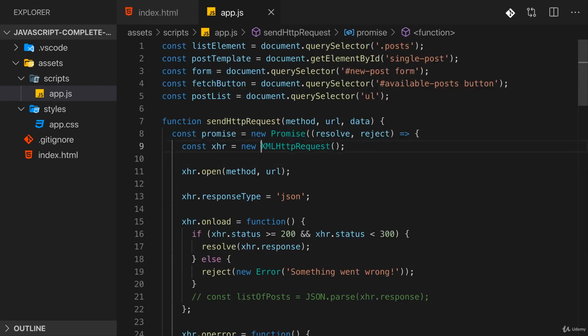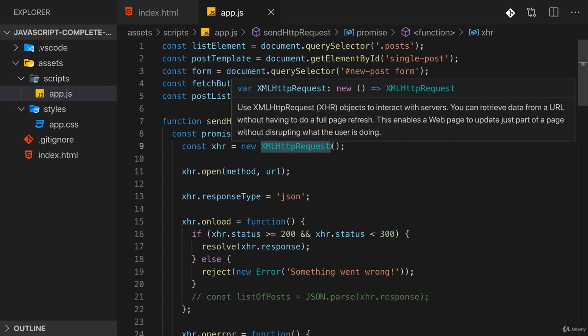So we got started with HTTP requests with this XML HTTP request object. By the way, you might be wondering where the name is coming from. In the past, actually quite some time ago, this was basically introduced so that we could fetch XML data behind the scenes. Nowadays, of course, it's more common to use JSON data. The name, however, still is the same.